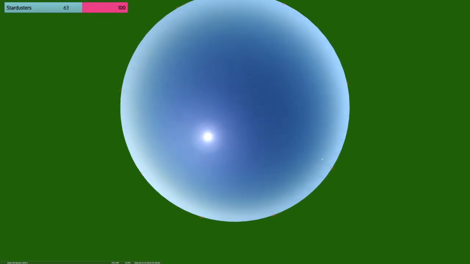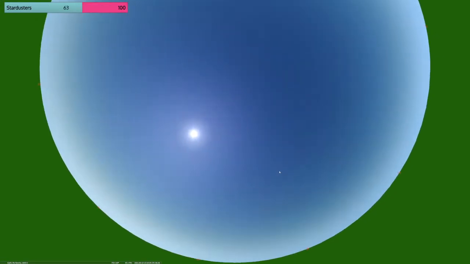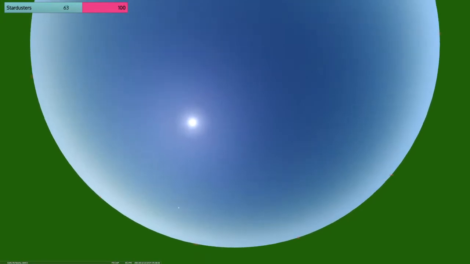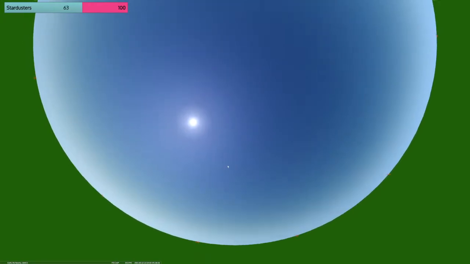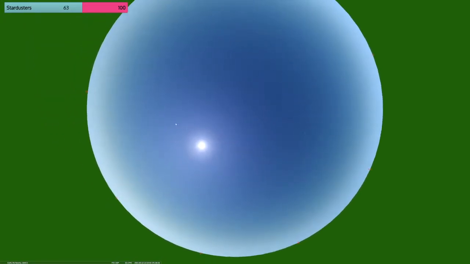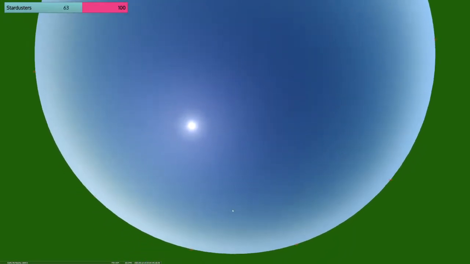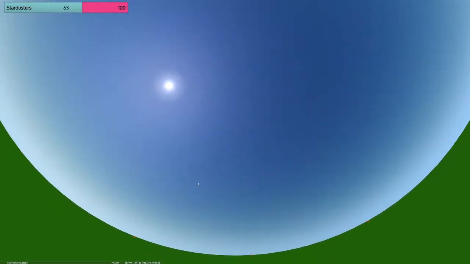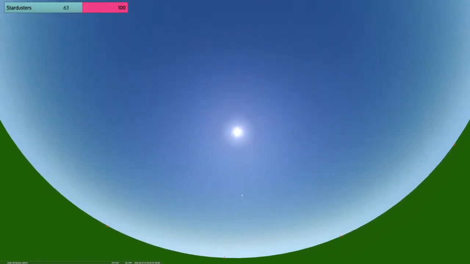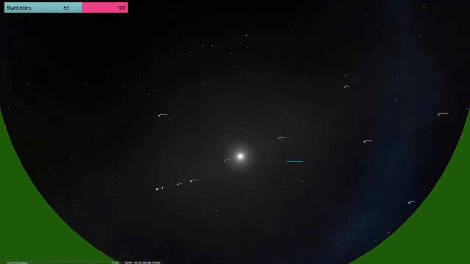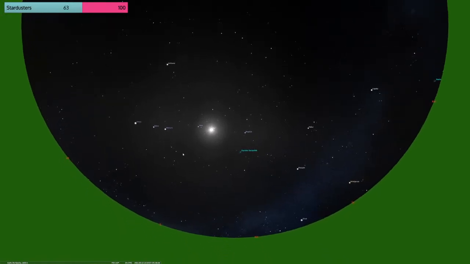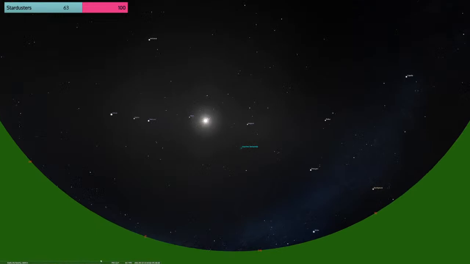All right. So this is the sky the way it is outside right now with no clouds, nothing along the horizons, just the sun in the sky and all the light diffracting off the atmosphere, making the sky look blue. If we deleted our atmosphere, obviously we would all die. But if there were no atmosphere, you would actually be able to see all the stars that are actually out right now. But of course, because the sun is out, all that light gets diffracted around, so our sky turns a nice bright blue.